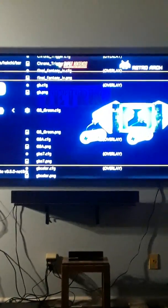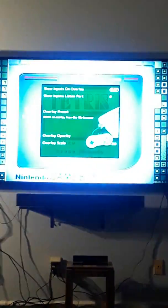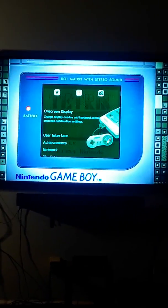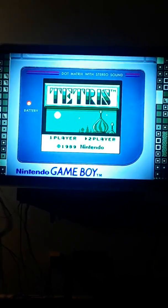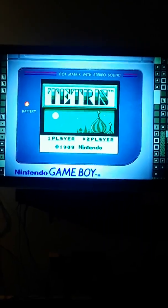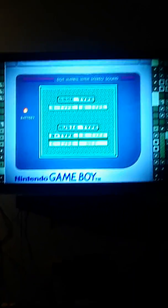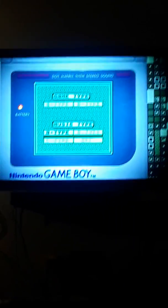So I'm going to go to an Extreme Game Boy border. And now I'm using borders that are stored directly on my USB. And this one is Tetris for Game Boy. Like I said, there is now no need to count against your valuable NAND storage space.